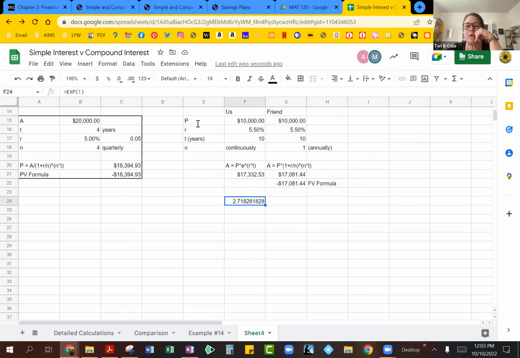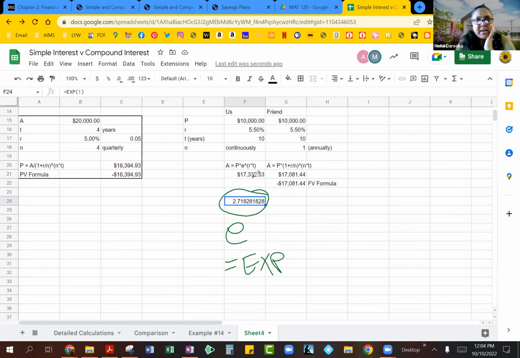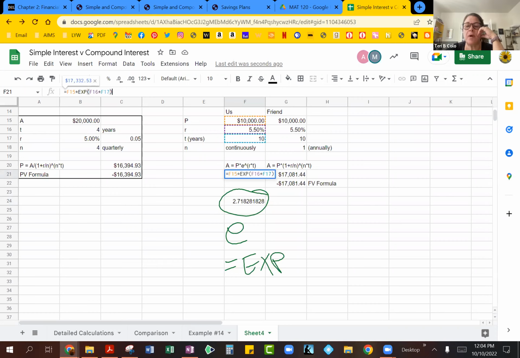Okay, so the EXP is the E times, in parentheses, R times T. Yeah, this is your E. Okay, that's my E, but I still need to do the R times T. Yeah, and then in the parentheses, you do the R times T. So let me go back up to this cell here. You will see in the parentheses, I have F16 times F17, which were our R and T values. Okay, yeah, totally got that part. It's just there was no square that said EXP on it, or the E. So can we put a cell in that has just the E?